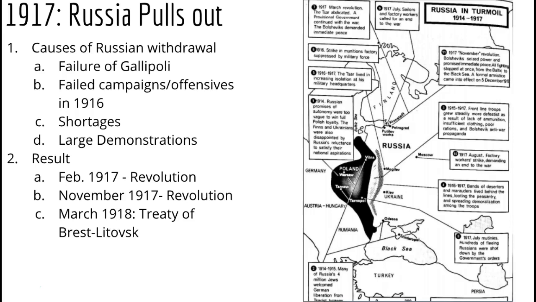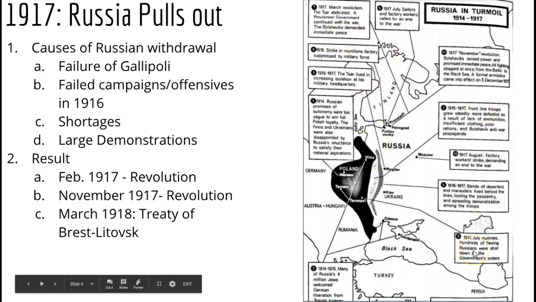The results of these troubles and obstacles that Russia is experiencing, we see in February of 1917, we have a revolution, and Tsar Nicholas II has lost confidence and control over military, political, and industrial leaders by February 1917, and we see that once again in this image. You see a timeline and some locations here where that's occurring.